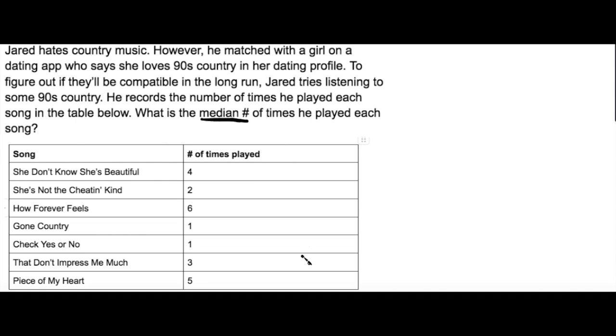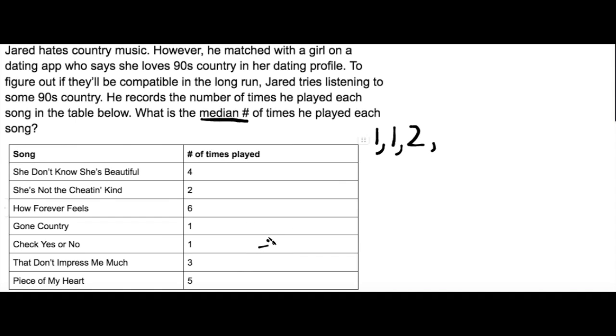So what we're going to do here is start by taking all of the numbers and putting them in order from smallest to largest, and then we're going to look for the middle number. A lot of test takers remember that median has something to do with the middle number, which is correct, but you have to put the numbers in order from smallest to largest first.